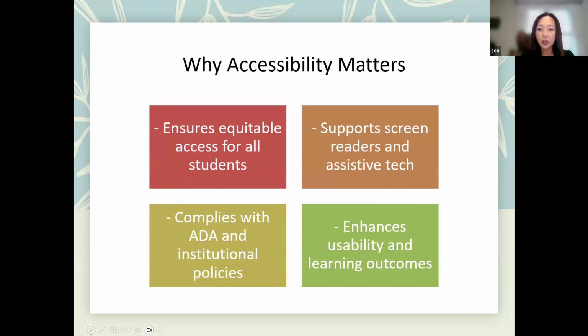And that supports screen readers and assistive technologies. It also ensures compliance with ADA, the Americans with Disabilities Act, and institutional policies. We are looking at Title II deadlines coming up in 2026, and enhancing usability and learning outcomes. We are looking at quality learning outcomes. That's why accessibility matters, very significant.